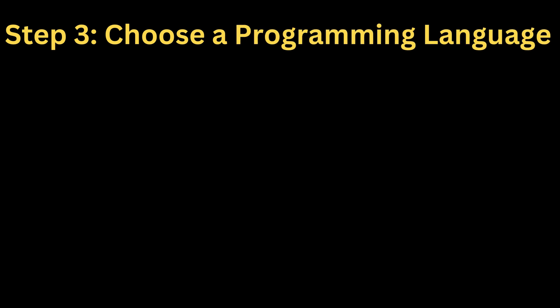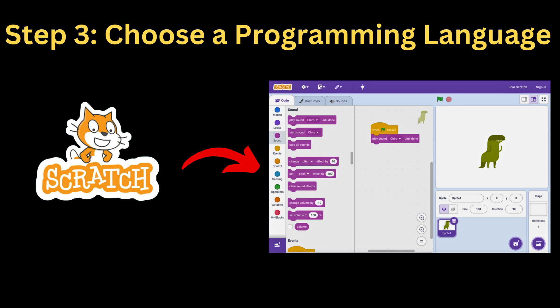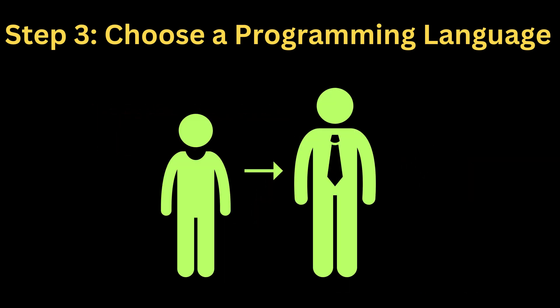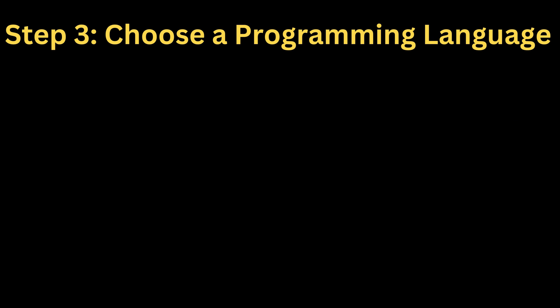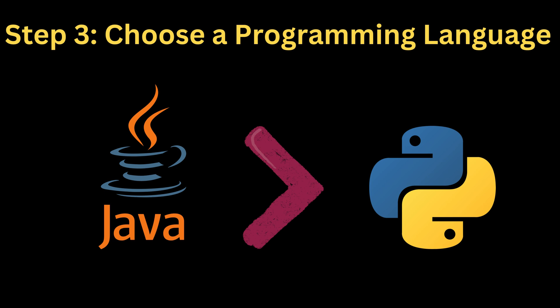This step is also very important because you will learn your first programming language. You need to choose wisely. If you are learning from scratch, I recommend starting with something basic like Scratch — a high-level, block-based visual programming language aimed primarily at children as an educational tool. Students at MIT also start learning programming with Scratch. If you are adult enough to start with a proper language, I suggest Java, Python, or C-Sharp. They are widely used and beginner-friendly. I strongly recommend learning Java before Python because you will become familiar with object-oriented programming, a fundamental programming concept.